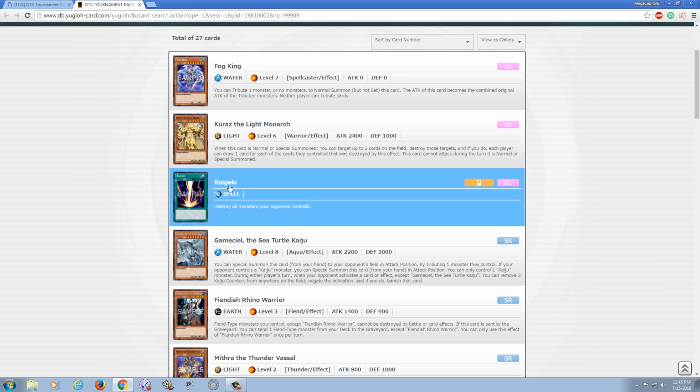And then lastly, we have Raigeki, a card that's going to be relevant for the foreseeable future, out the domain locks. You know what I mean? If you're running a deck that can go into rank 4, and then Raigeki your opponent, go into that Dweller, lock them out of stuff.